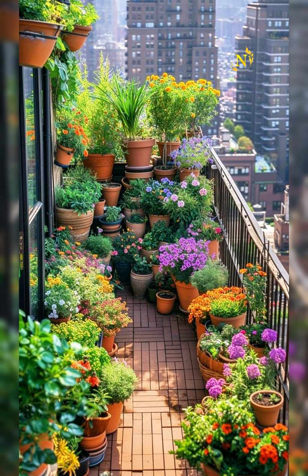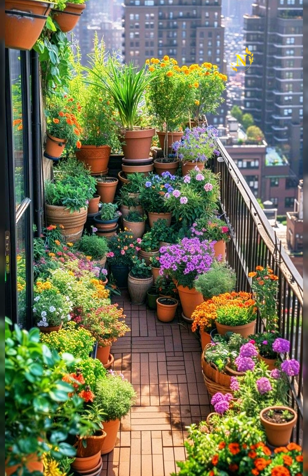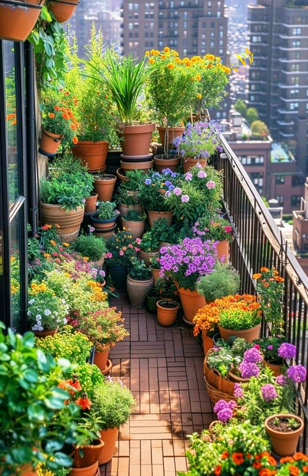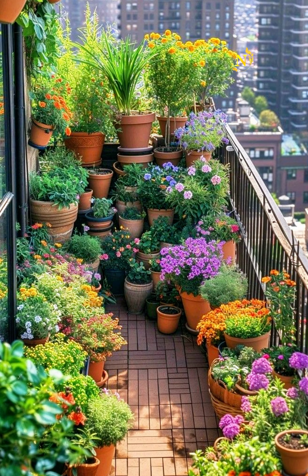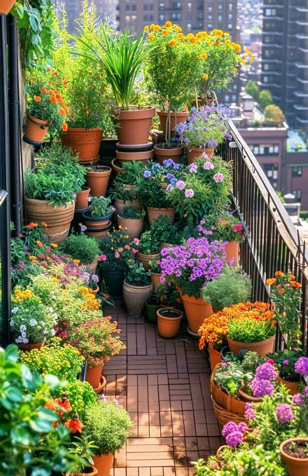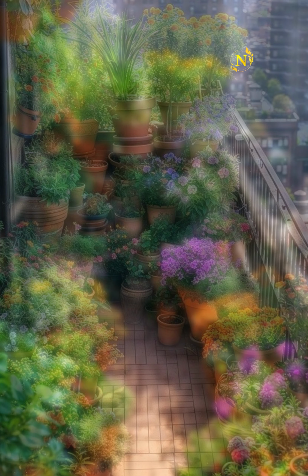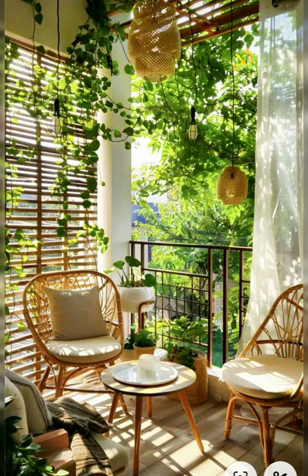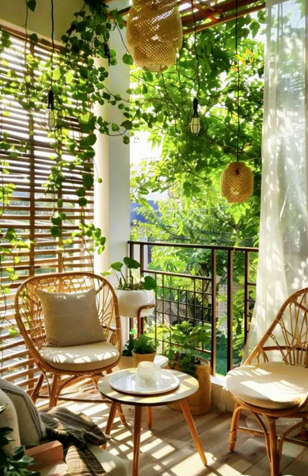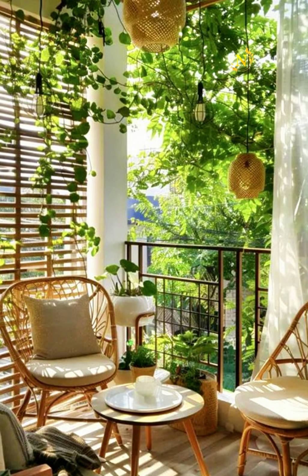Maximize your balcony space with these balcony garden ideas. In crafting your personal balcony garden, you're not just beautifying a space. You're crafting an extension of your home and a testament to nature's adaptability. The ideas we've explored open a world where culinary, aesthetic, and ecological aspirations can flourish side by side, even in the smallest of outdoor spaces. Now let your balcony become your sanctuary, a green embrace in the sky where tranquility and urban life meet.